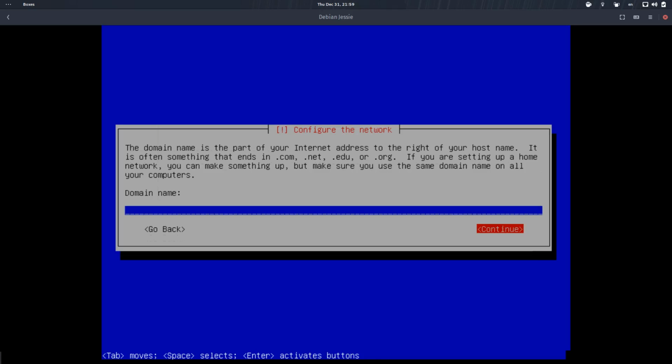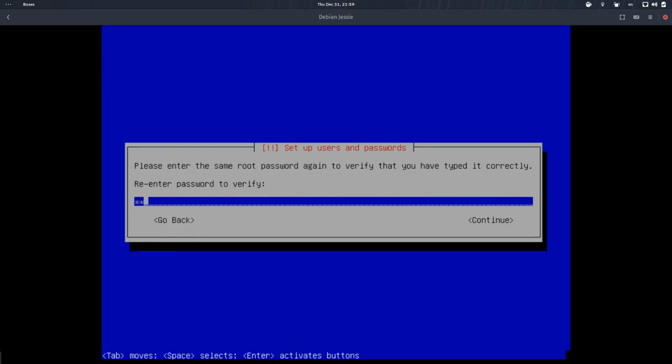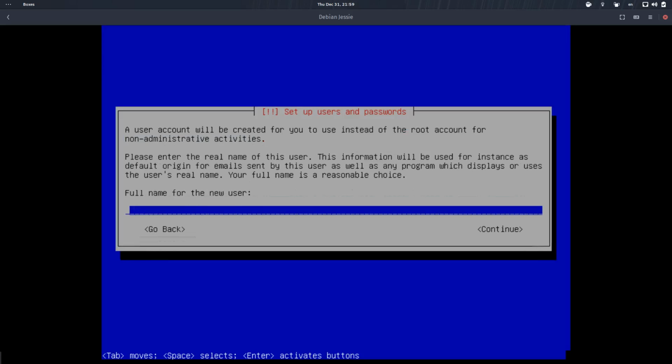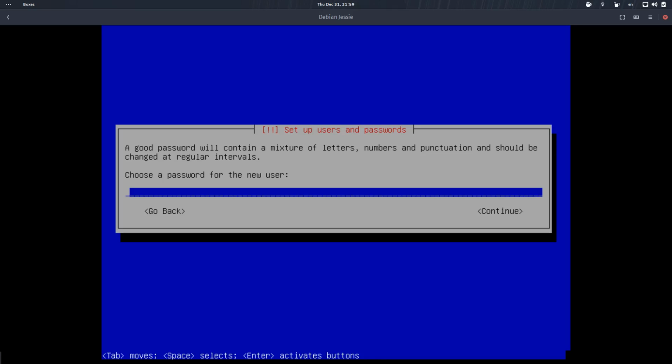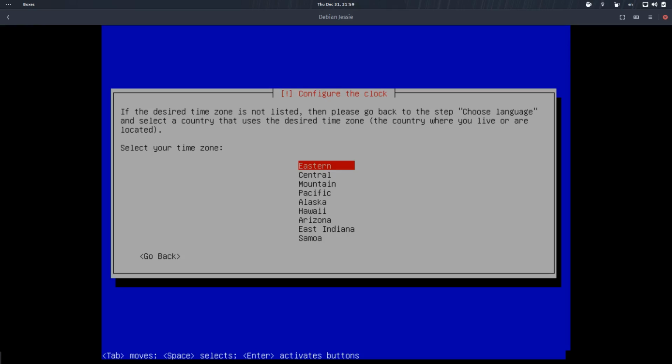the second time, I guess you could say, the third time maybe. And okay, gotta set a root password here. Oops. And this is just a perfunctory install we're doing here. So I am not going to be too serious about what I choose here for my password. Select your time zone. Whatever. We'll choose the Pacific. It's fine.